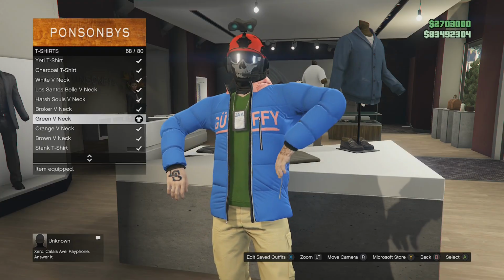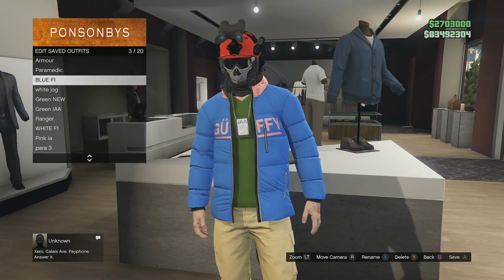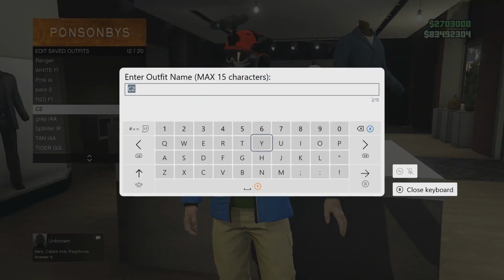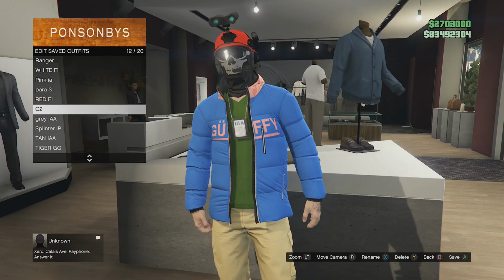So what we're going to do is we are going to save this outfit as C2. So this is our C2 outfit for the next time we go and do the Beff glitch. We're going to save this in our outfit slot as C2.